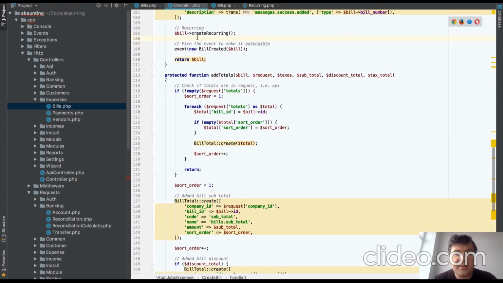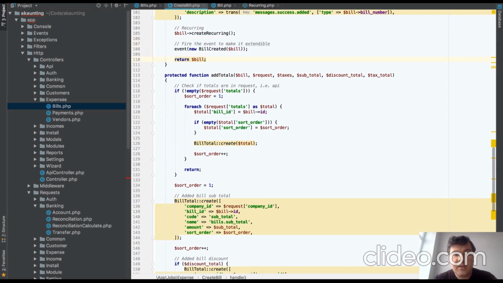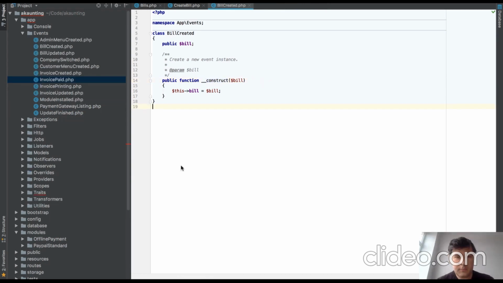And the final thing that is done within this job is the event. Event is fired, that bill is created. And I assume that the event will be responsible to send some notifications, maybe store some other data, and someone should listen to that. But the event itself is empty. As you can see, the constructor is really empty and there's nothing here. So let's find out where it is used, how it is used, and what classes actually listen to it.